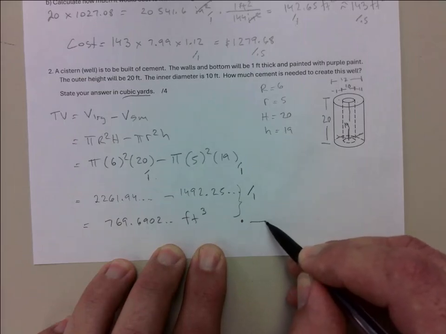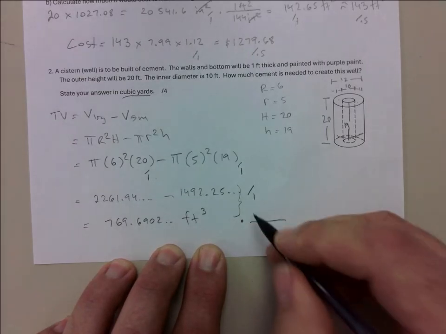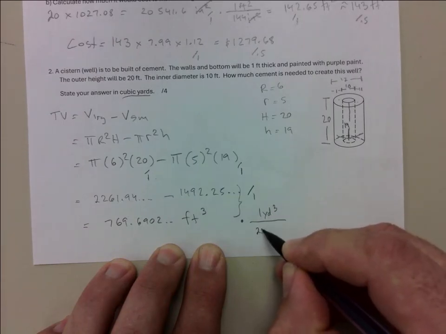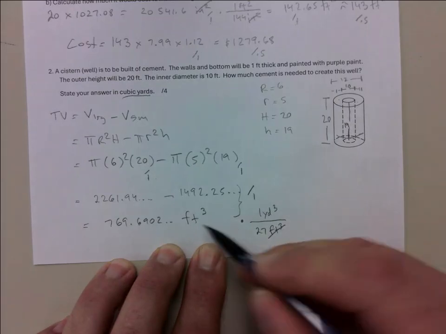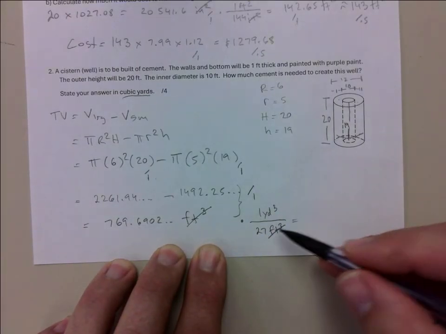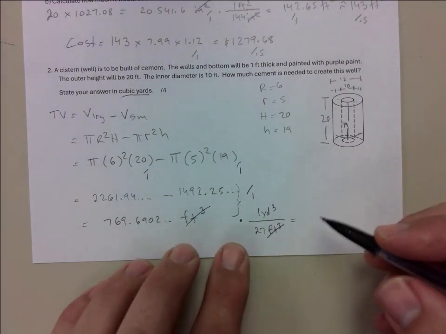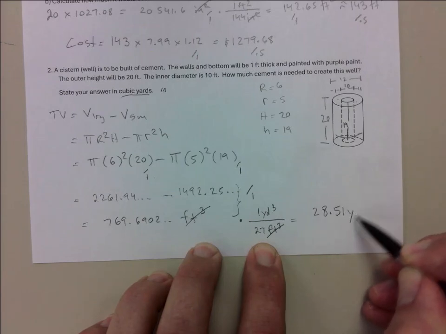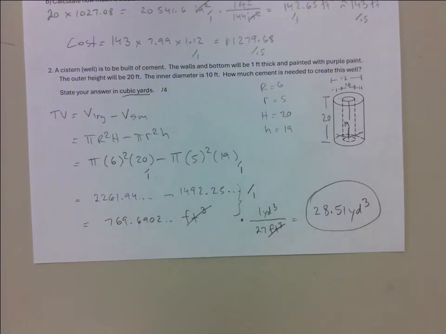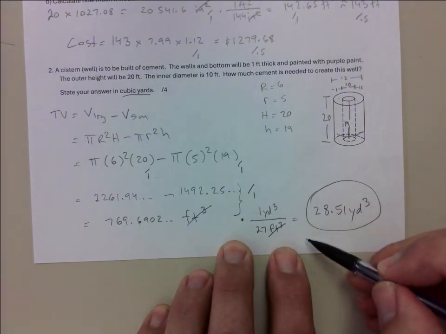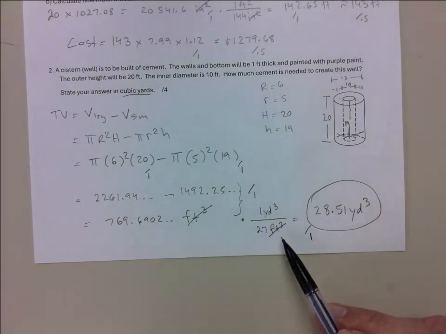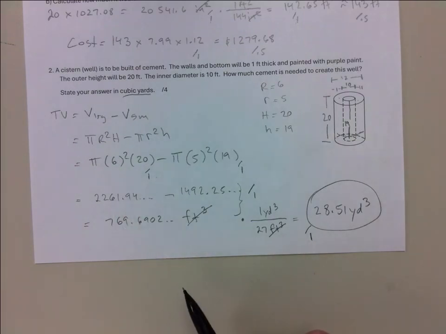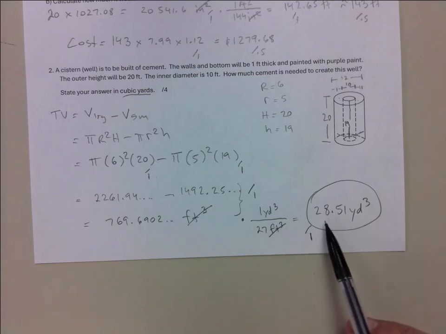Last but not least, you want it in cubic yards. I hope you have this on your study sheet. We know that 1 cubic yard has 27 cubic feet. Cancel, cancel. It's basically 3 to the power of 3, right? So you get your 27. You divide by 27. Your last number is 28.51 cubic yards. That's when you round, when you're ready to do that. So you get 1 mark for converting. So if I see you dividing by 27, guys, you get a mark no matter what. If everything else is wrong upstream, I don't care. If I see you dividing by 27, you get that conversion mark. Okay.